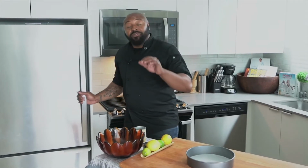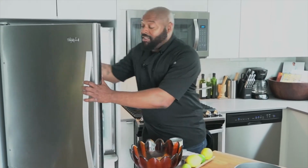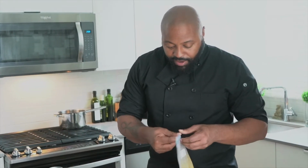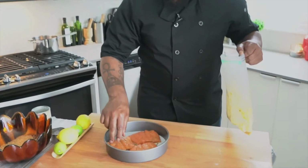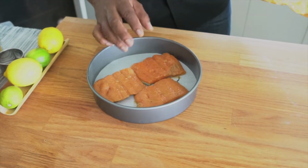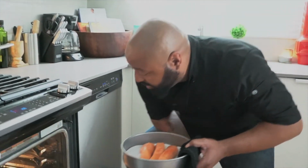Okay, we're back, and through the magic of television, our fish is marinated. So what I'm gonna do now is put it into a parchment-lined baking pan. So let's get this ready. Okay, so my fish is all in the pan and ready to bake up. I'm about to put it in a 400-degree oven for 18 minutes, then we're gonna get to the coconut rice. Let's go into the oven now.